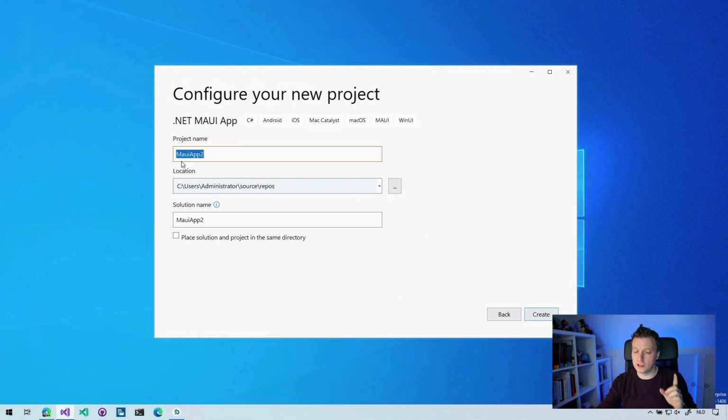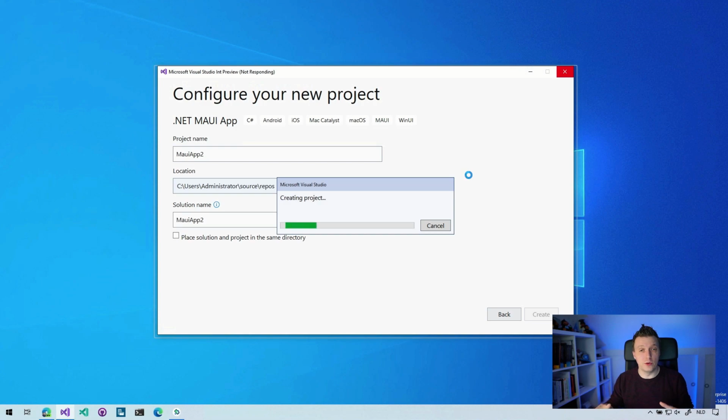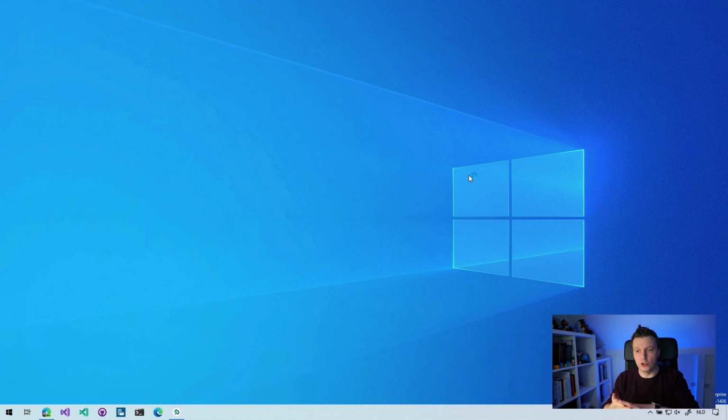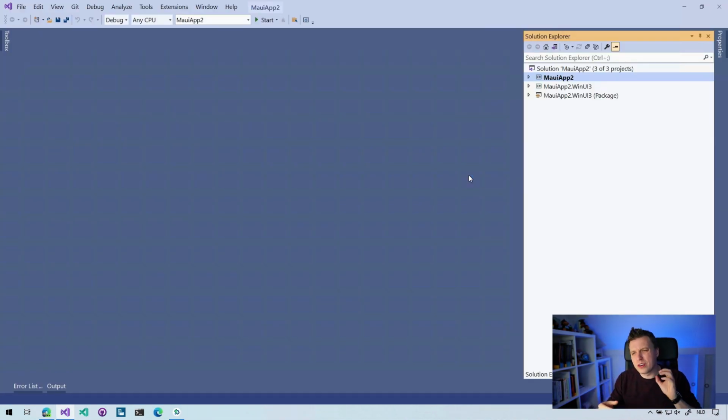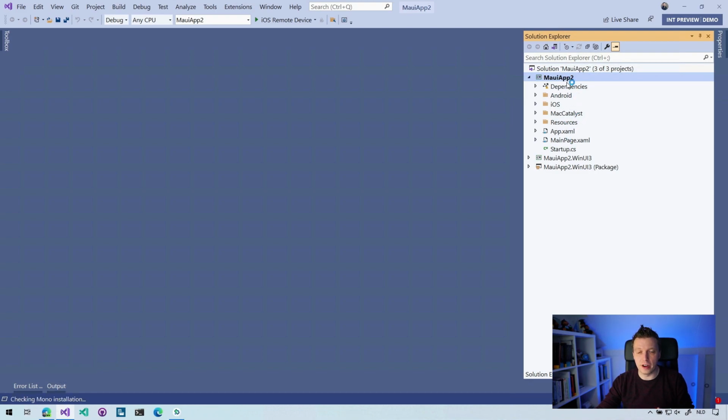Whenever we then click next, you can see I already created one secretly, don't tell anyone. So we get MAUI app 2, and we can just click create, and it will generate all the things for us. Well, all the things, but what's really cool is that it's now the single project also. So before, whenever you would do a new Xamarin.Forms project, you would get the shared project, the iOS project, the Android one, the UWP if you were running on Windows, and now you can still see the WinUI 3 and the WinUI 3 package one. Those still have to be added to our single project solution. But all the rest, the iOS and the Android, the Mac Catalyst, they're all here in this one project.